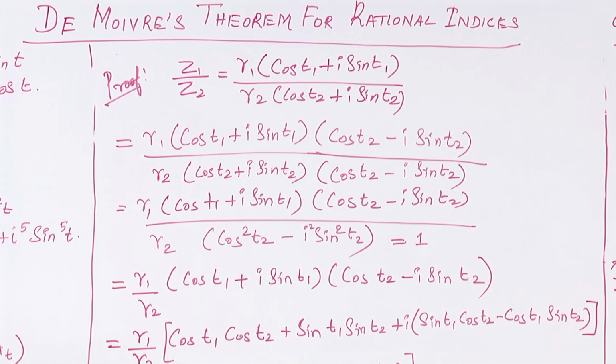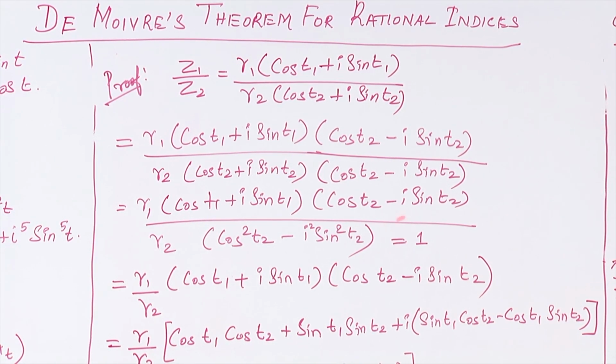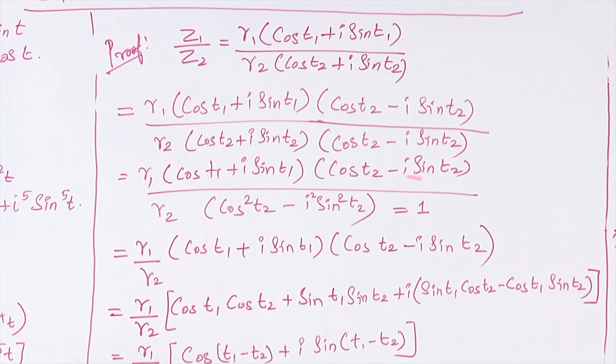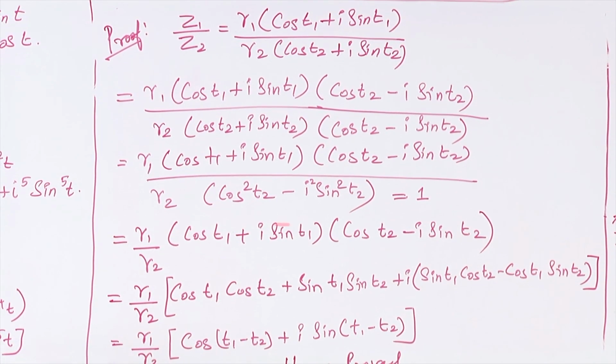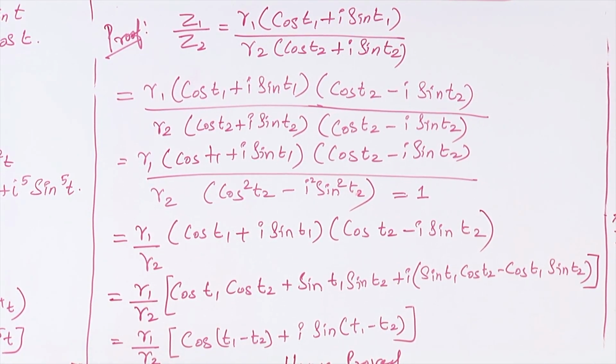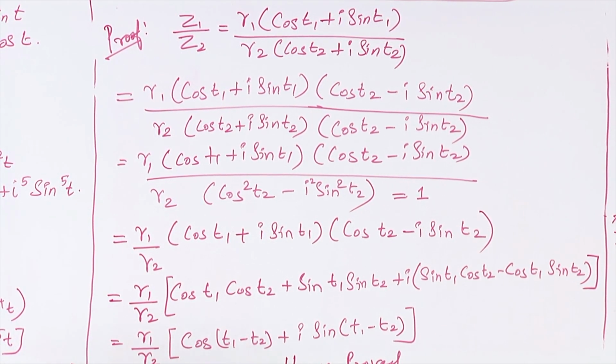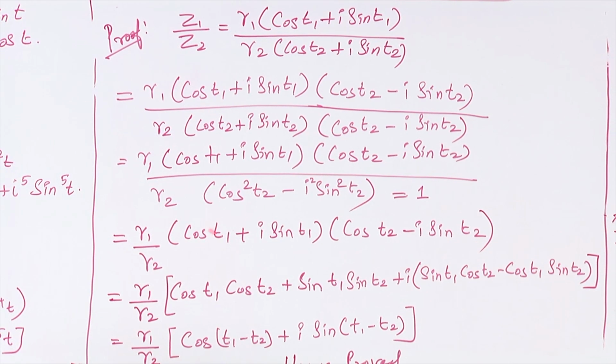The denominator is pretty easy to solve because I have plus terms here and a negative term here. So, it is a plus b, a minus b format. So, it becomes a squared minus b squared in the denominator. So, cos squared T2 minus I squared sin squared T2, and this is equal to 1, but we will come to that later. The numerator we keep as such, cos T1 plus I sin T1. How does the denominator become 1? Because minus I squared becomes plus, since I squared is minus 1, so minus into minus is plus, and we know cos squared theta plus sin squared theta is equal to 1. So, this becomes 1 and just the numerator part remains.